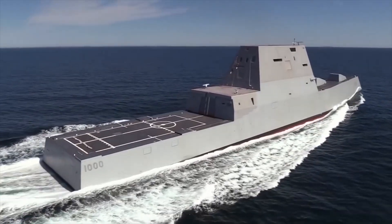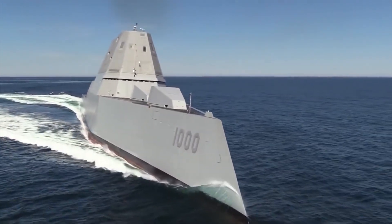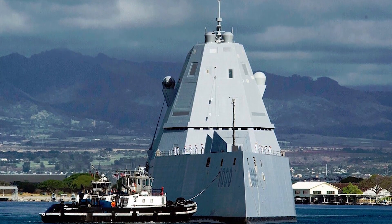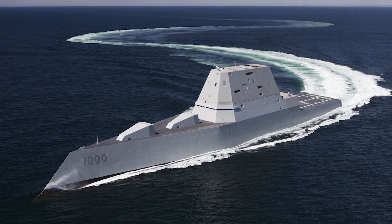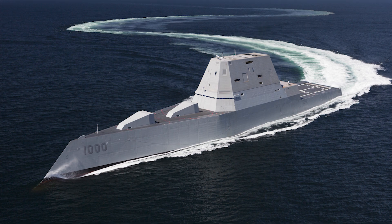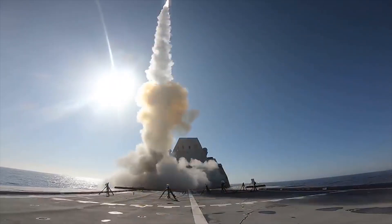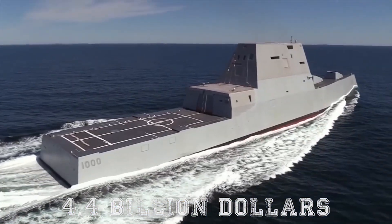In the event of an attack or an accident, advanced damage control systems include tele-robotic fire nozzles for putting out fires where needed on the ship. The USS Zumwalt and its brothers represent the cutting edge of battleships, and although its purpose has changed over the years due to criticism and changing battle conditions, the Zumwalt is arguably the most powerful ship in the world and a welcome addition to the Navy's fleet — all this for the cost of $4.4 billion.